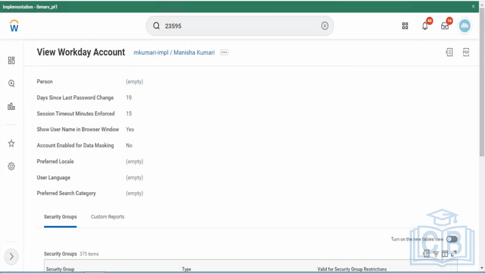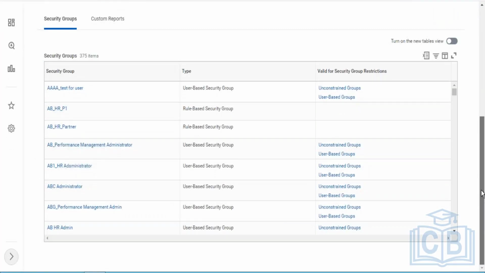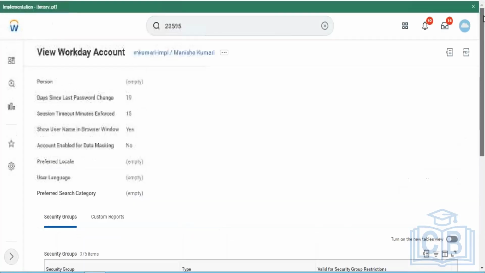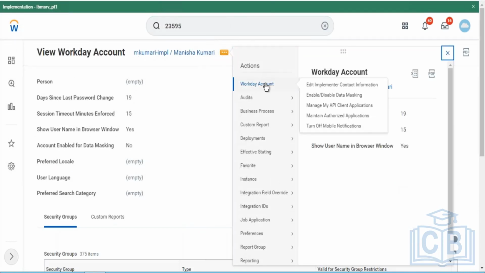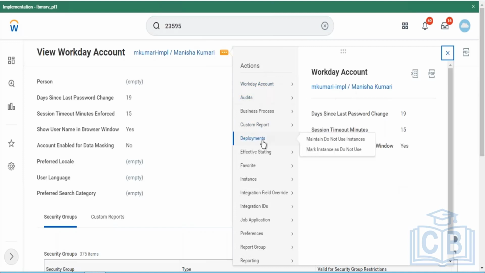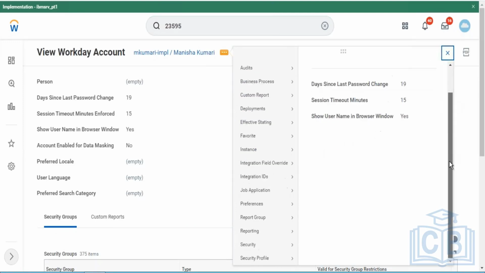This time they have restricted everything, to assign the security to check what security to proxy as an employee. I think they've restricted. I'm trying to see if I proxy as an employee. Since this is an implementer role, if I proxy as an employee, I should be able to see that. I'm actually checking security profile.